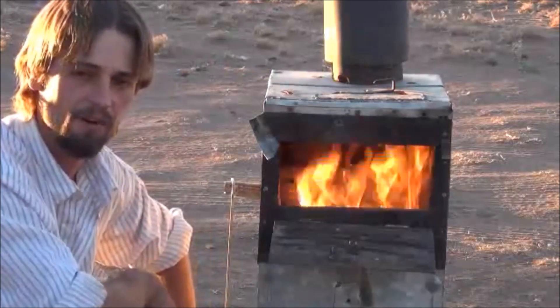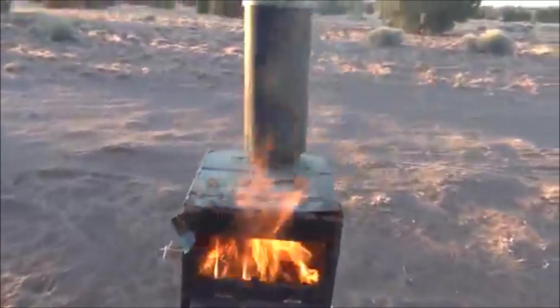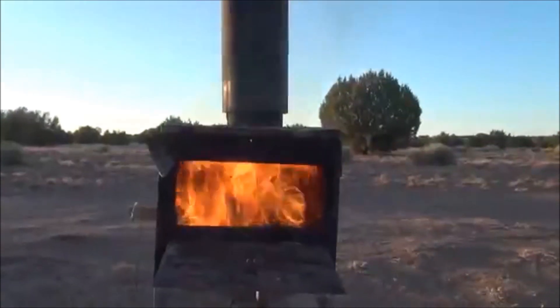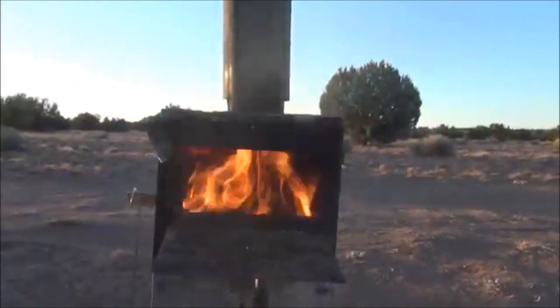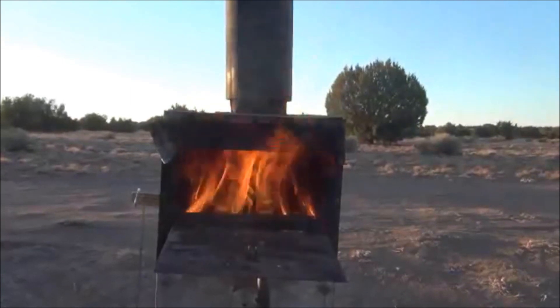Let me go ahead and zoom in the camera for you here and let you see what it looks like a little closer in. This is a zoomed-in shot looking inside the stove. As you can see there is an incredible flame going on in there. I was trying to pick a time where I wasn't going to have any wind here creating a draft in through the door, but we're getting it anyway. With the door open there is an awful lot of flame going on inside of there, and the flame will actually come out through the door. The smoke you see right now is only because I have a loose lid on this thing.